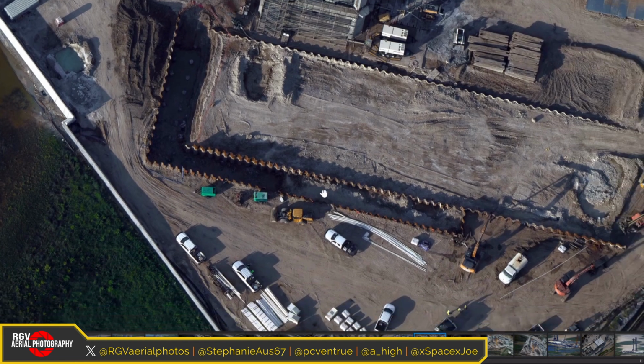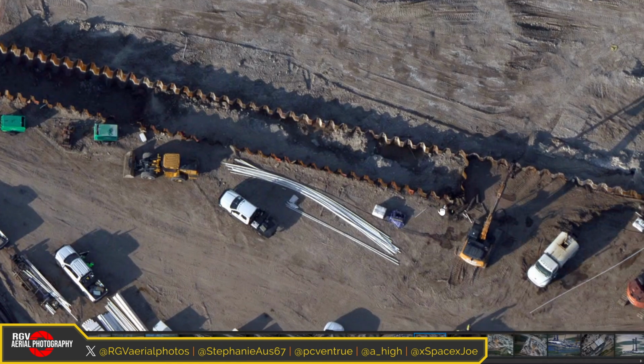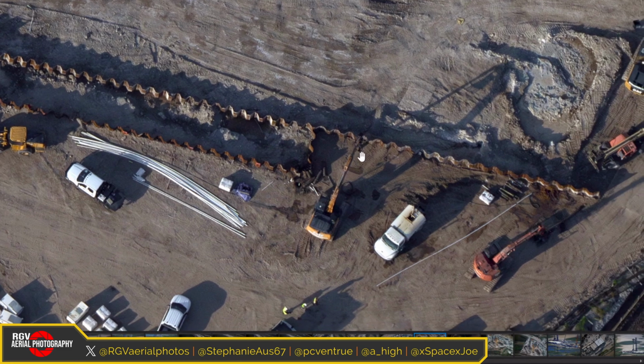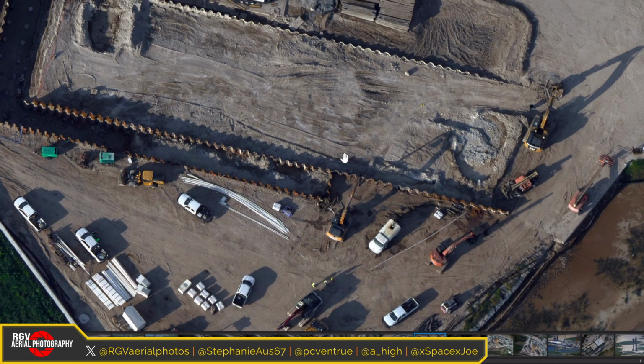Okay, more in this photo, we've got some pipe work here, and we've got some pipe work in the ground and some holes being dug. So are they going down that far? What was your thought on this, Alex? Those are about 60 foot for deep dewatering. So yeah, the ground level, they're going to be digging fairly deep, obviously, because they're not using their normal well points that they did around the OLIT.